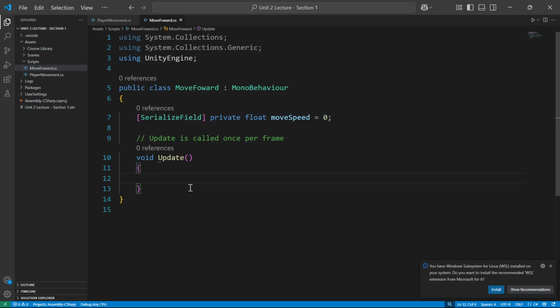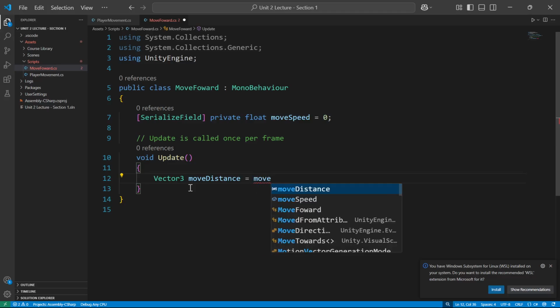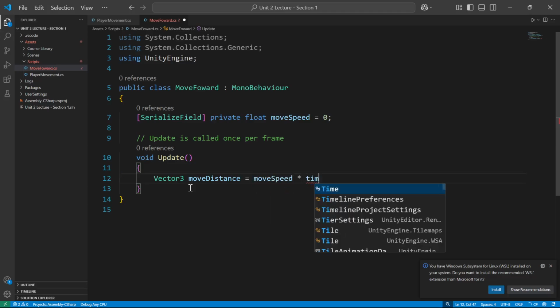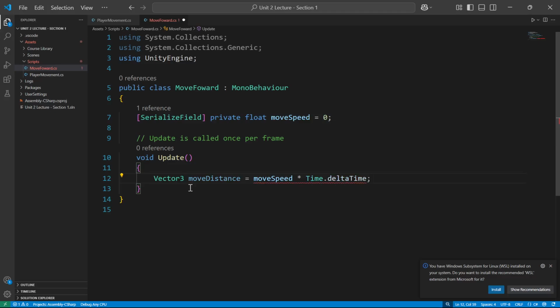We don't have any inputs, so we'll just calculate the motion, move distance. Here it is move speed times Time.deltaTime multiplied by a Vector3. What axis are we using here? Z. And it's going forward, so we'll just say Vector3.forward.